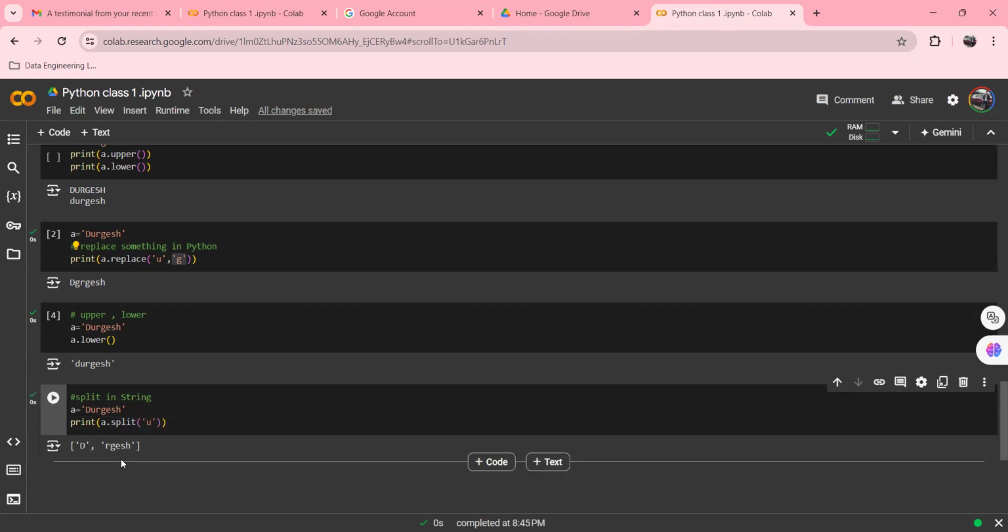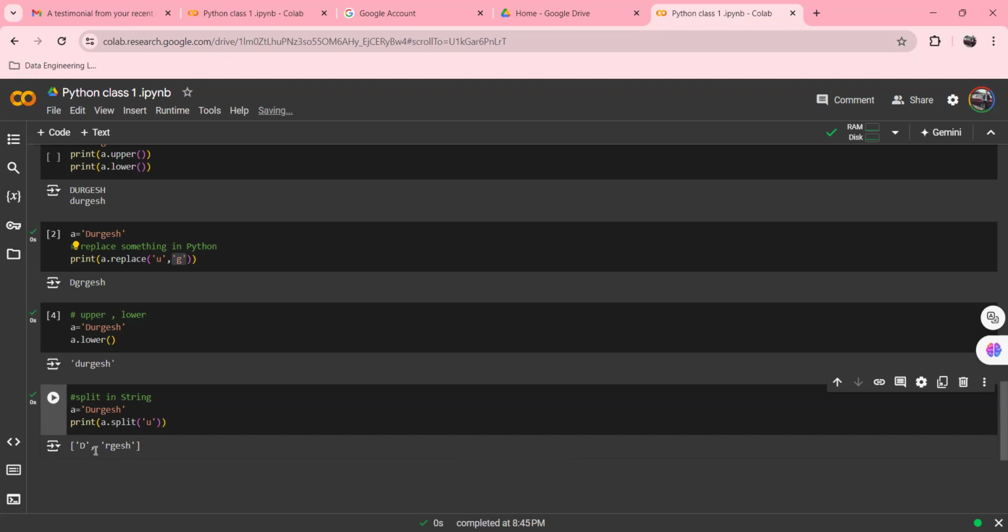See what happened: wherever it encountered u, it has split it. Everything on the left side of u has taken a single place, and everything on the right side of u has taken a single place. So right now we have two entities, and previously we had only one, which is Durgesh.